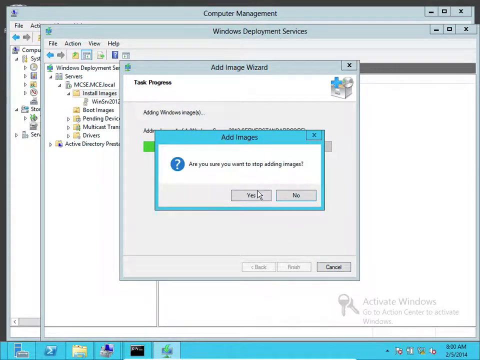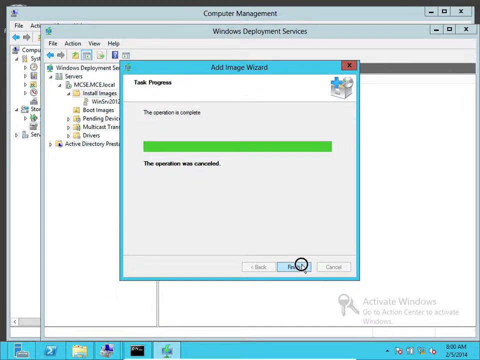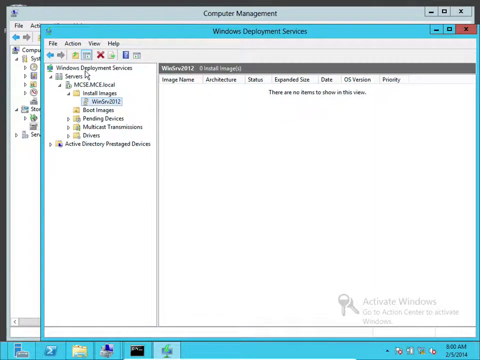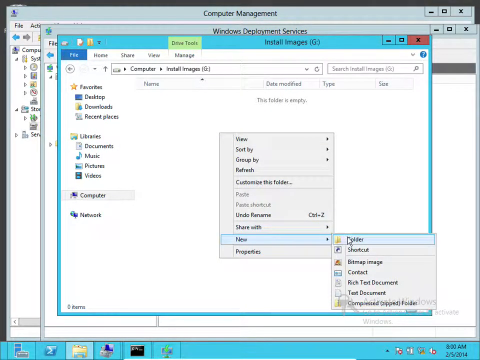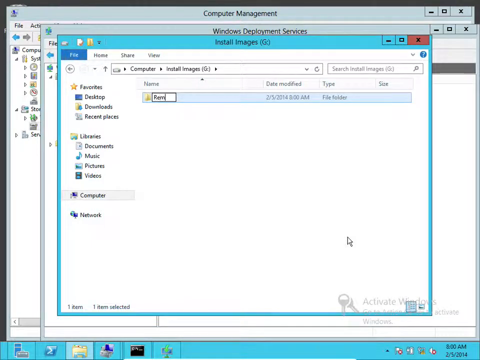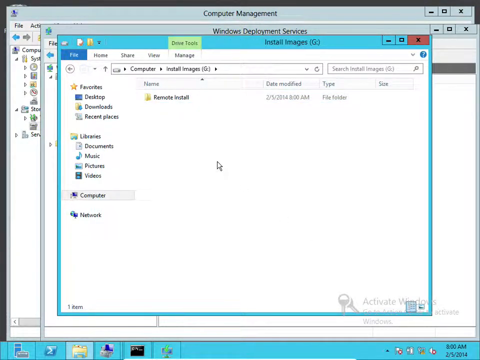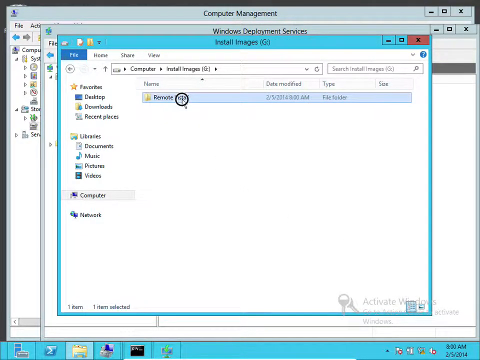Just a minute, sorry. Sorry for that. We were supposed to change the location of the remote install. So let's go back to drive G. Right click and say new folder and call it remote install. I think remote install is one word.